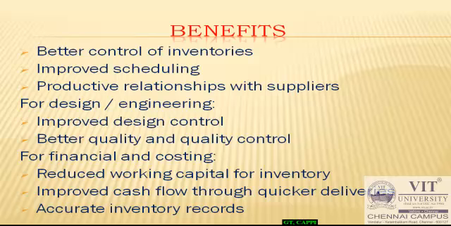And also a productive relationship with suppliers. Suppose the customers need the component ready in 3 days, and if we supply within 2 days or 2.5 days, they would be very happy. Okay, so we can make a better relationship between ourselves and the customers. And also in design and engineering, if we implement the concurrent engineering process in the design process, we can reduce the raw material wastage. According to the design also, a lot of material wastage is reduced.